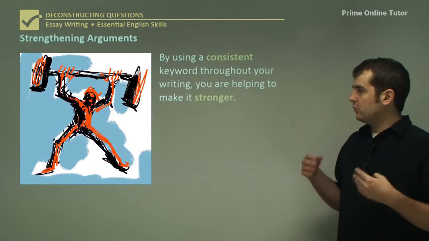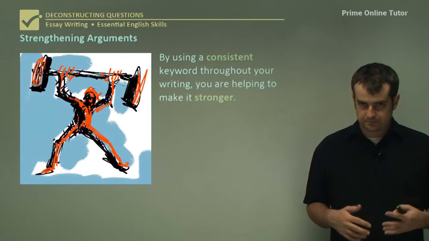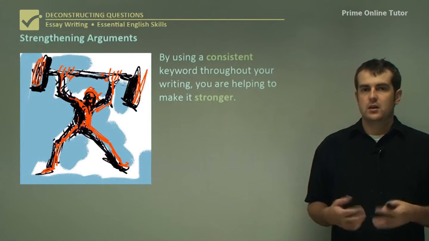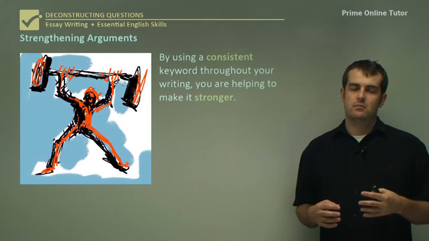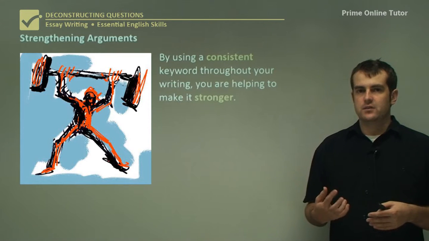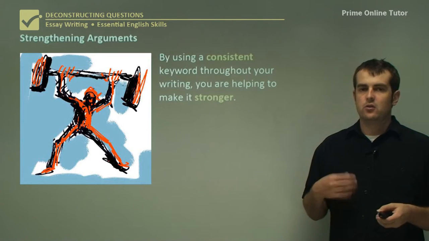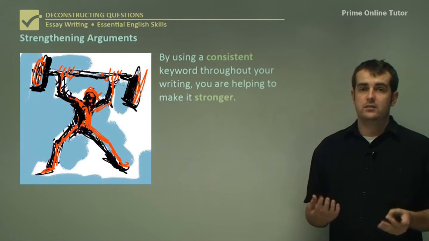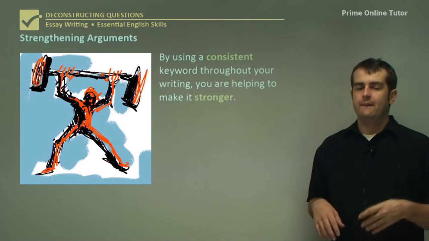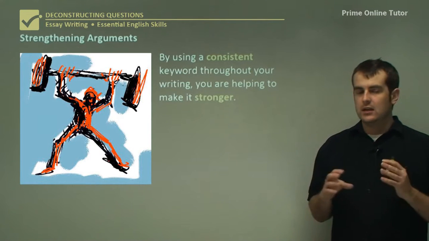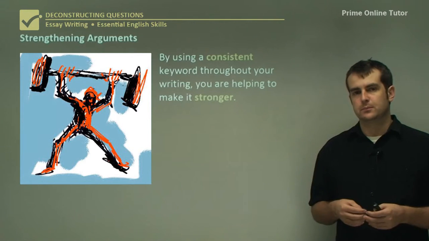Now, as I mentioned before, what you're doing is trying to strengthen your argument. By repeating a key word, you are helping to make it stronger. When I say stronger, it's a point of reference. So you are referring to it over and over again in order to drum through your marker's head that this is exactly true, that your interpretation has been done in such a way that there's no other possibility, that everything I've just talked about in that paragraph or in this section is referring to the question.